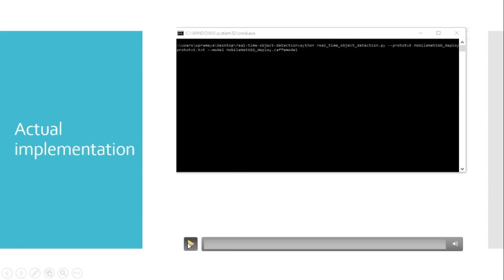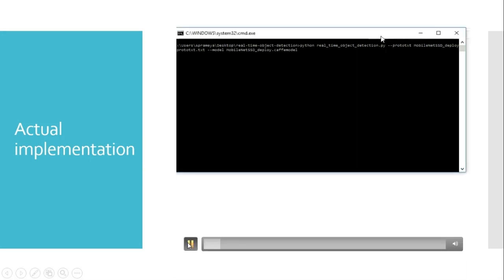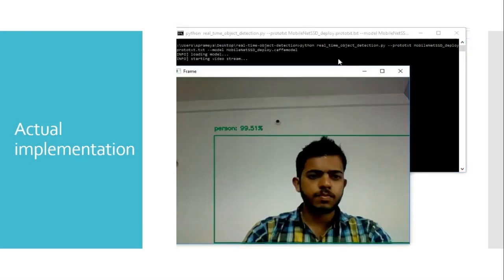Now coming to our IoT project. Our Caffe model brews something like this. Presently the neural network is trained for person and bottles, so it is going to detect persons and bottles in real time.